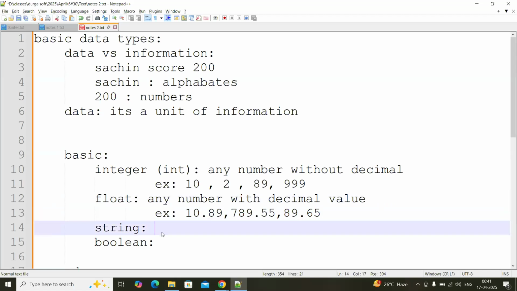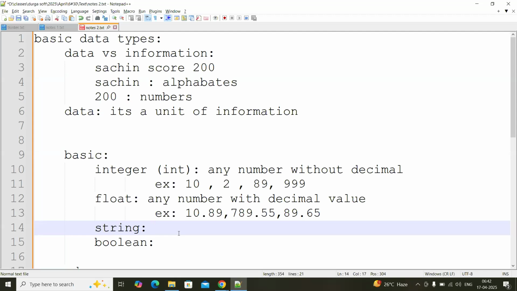Now there is a difference in the Python string. If you are coming from a C, C++ or Java background, where I'm storing a single letter or a special character or multiple characters, there are differences. There is an individual data type for a single letter, and an individual data type for more than one letter. For single letters in other programming languages we call it character, and multiple letters are considered a string.